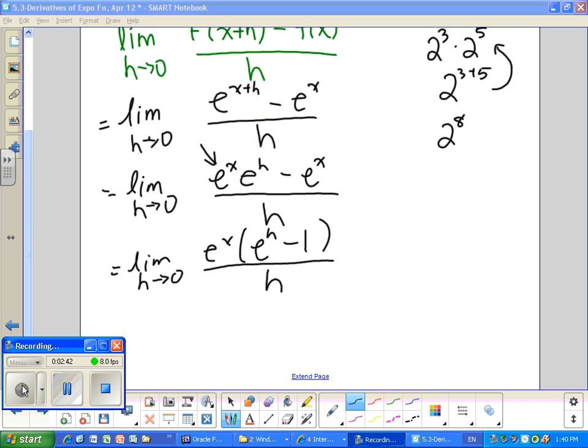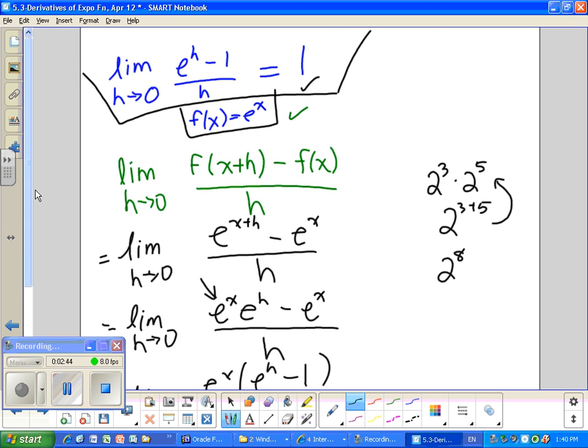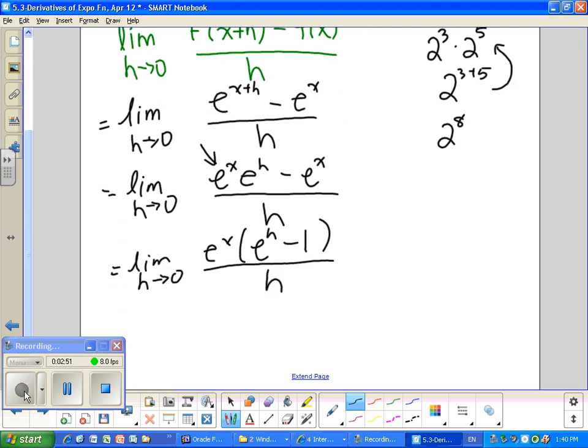Let's look back up here at what I gave you. We know that that equals 1. So go back down here and look right here. We just found out that that equals 1. So all you're left with is the limit as h goes to 0 of e to the x. And if you sub in h of 0, are there any h's here? Okay, so let's say we subbed it in. All you're left with is e to the x, which is the derivative.